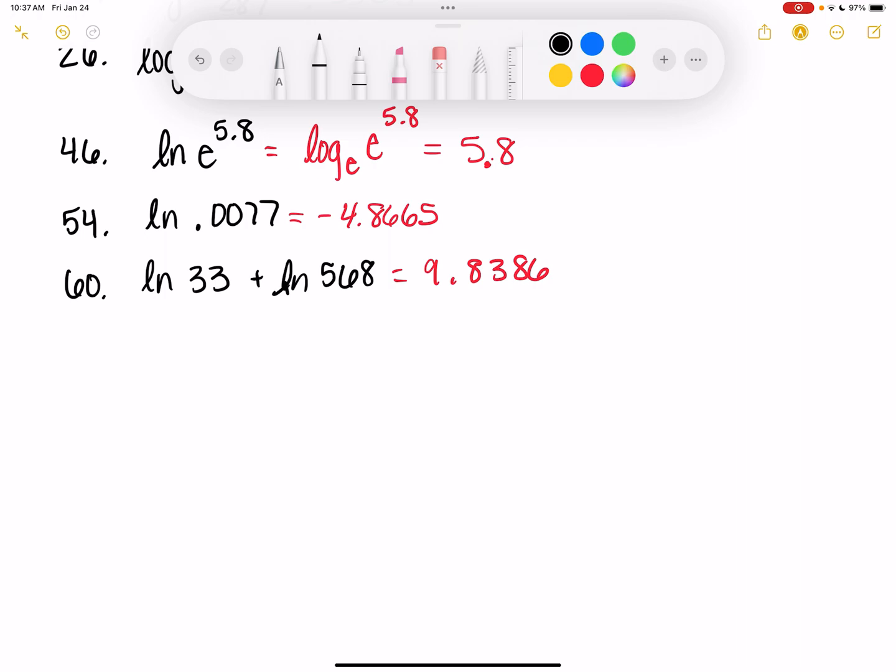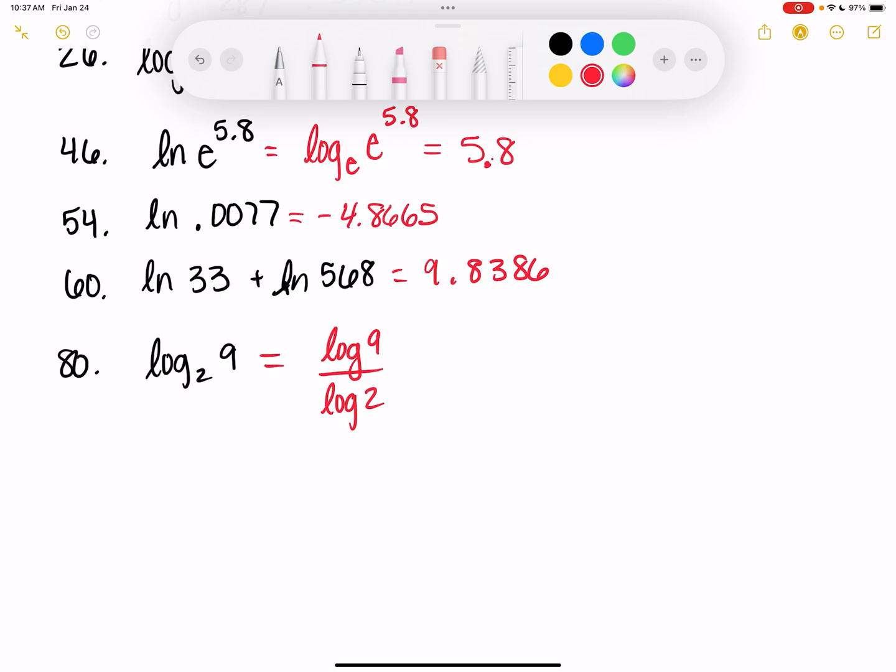Let's do 80 first. So log base 2 of 9 equals... And so the way we would do this is we would do log of 9, so I'm doing a common log, over the log of 2. So it's always the big number over the little number as far as when you're doing the change of base theorem. Now at this point you have to type in to your calculator. So we would do log of 9 divided by log of 2.